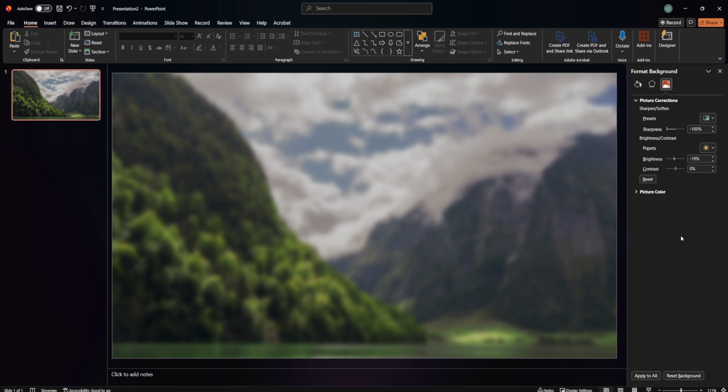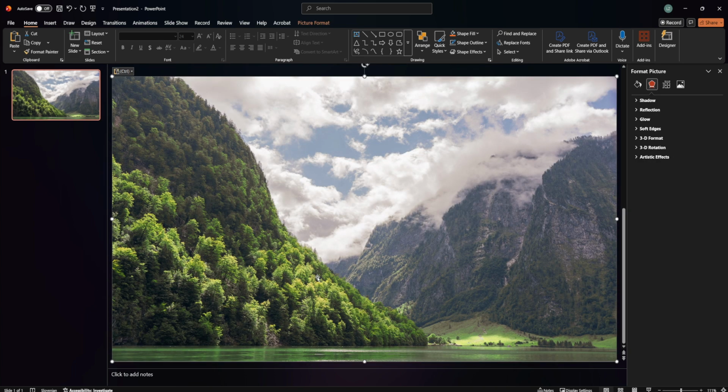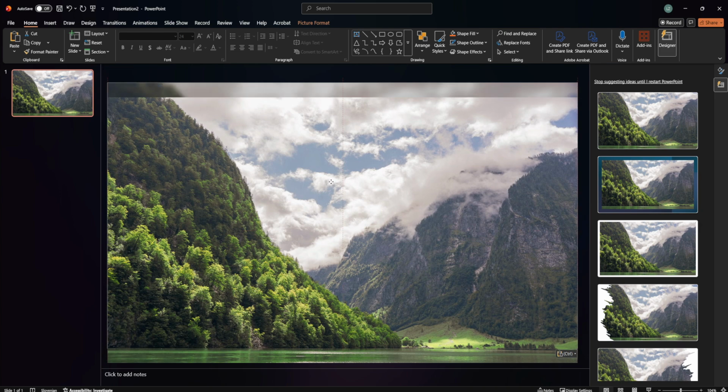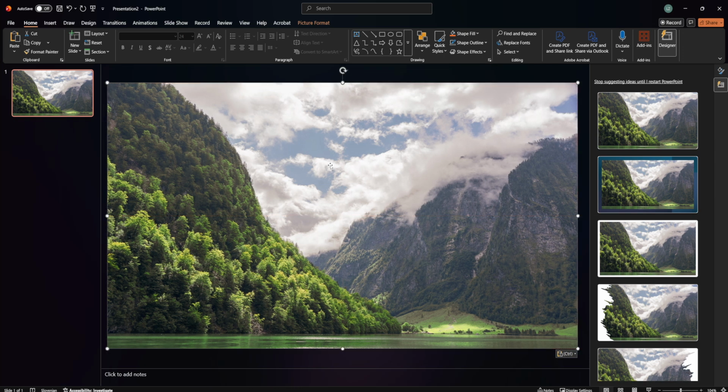Okay, let's say something like that. This will create a soft blurry Apple style look. Now paste the same image back onto the slide. So right click on the image and then paste it on, like that. So now we have it, as you can see, back on our slide.